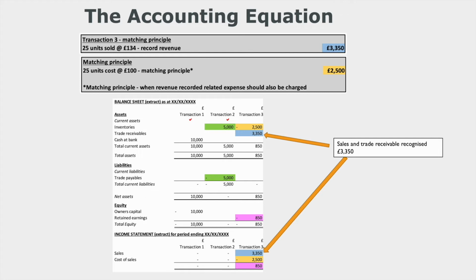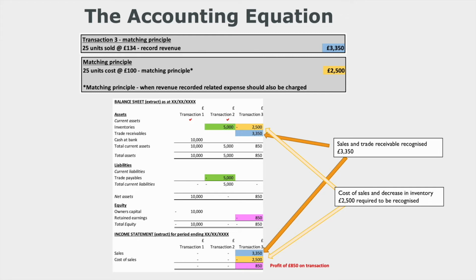And then in terms of the cost that we have to recognise under the matching principle in accounting, the cost of the sale, as we've calculated above, in this instance would be £2,500. So we have to recognise the cost of that sale in the income statement. And then what has happened, we've actually sold inventory here. So we have to recognise that the inventory has decreased. That is a decrease in an asset. So we then have to reduce that asset by £2,500. So that's what we are going to do.